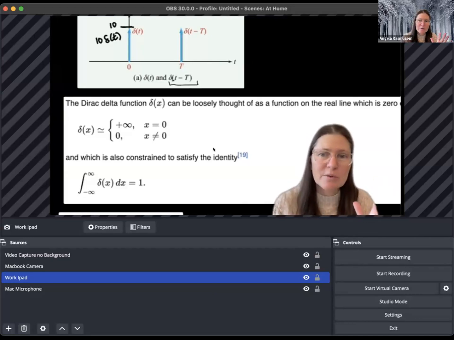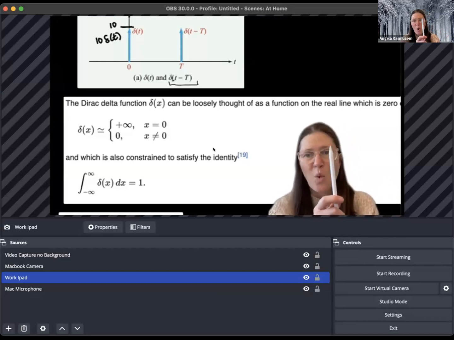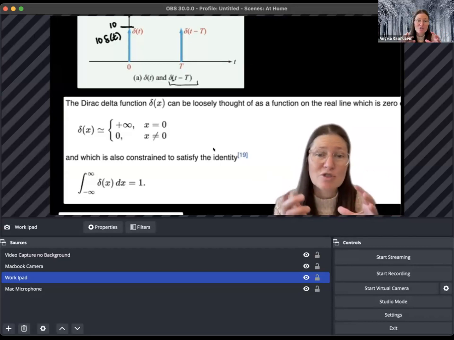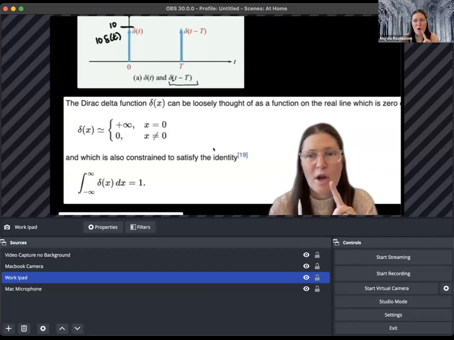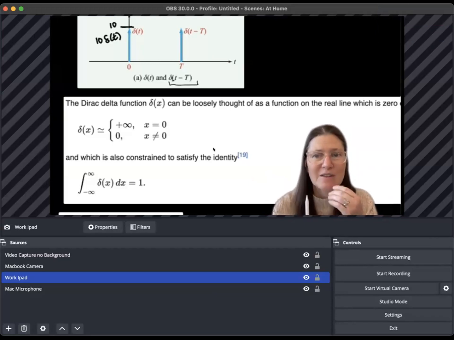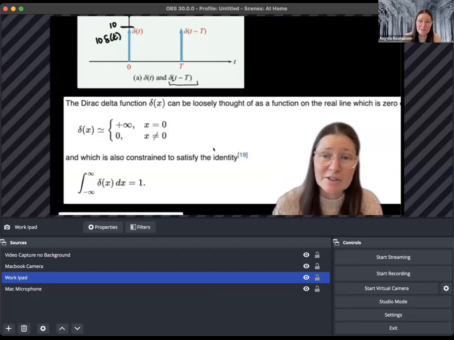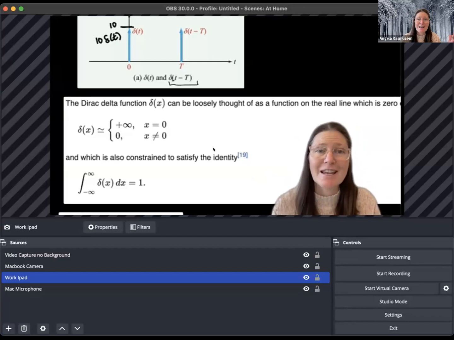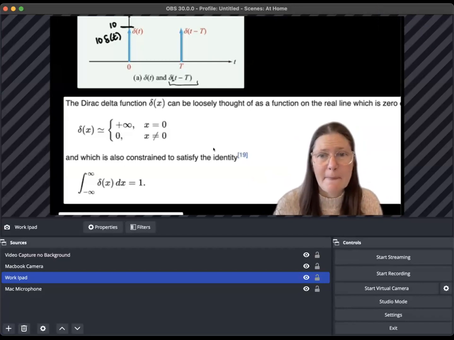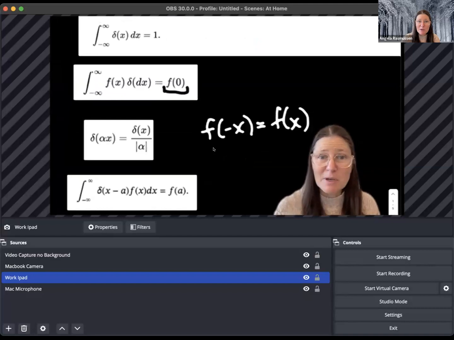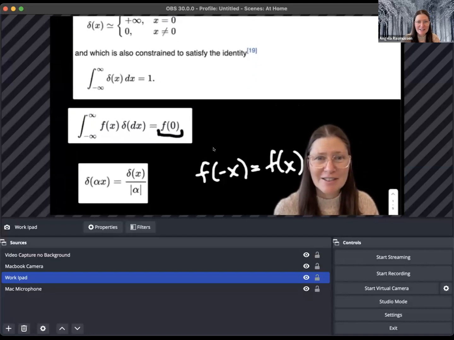And then the other thing that we constrain it to is that the integration of it, because it's only valid at one value, we define as being constrained to be an integration of 1 at that value. So it's just a very small section underneath the curve and we give it 1. If it was 10 delta t and we integrate that, we're going to say it has a value of 10, because the 10's a multiplier. And it can multiply another one. So that's the property we're going to use to derive everything else.